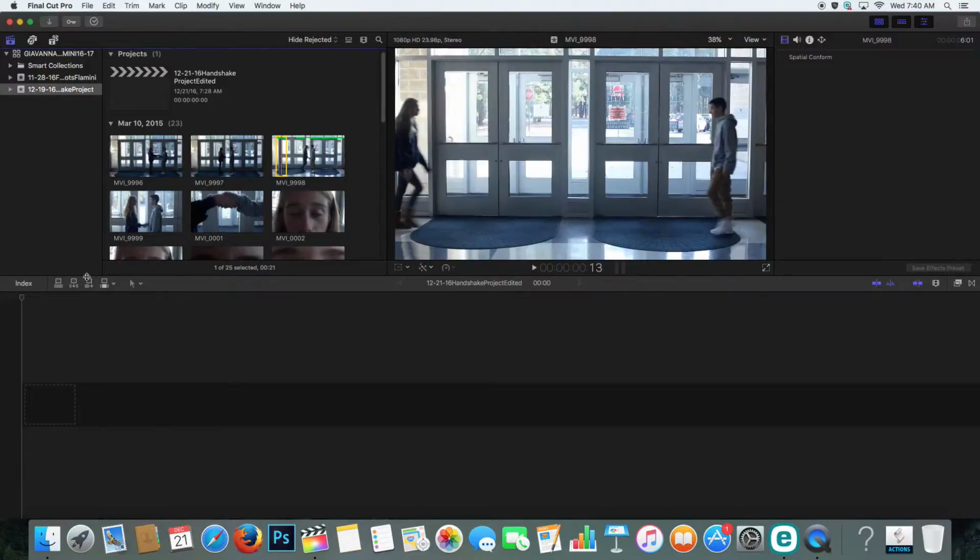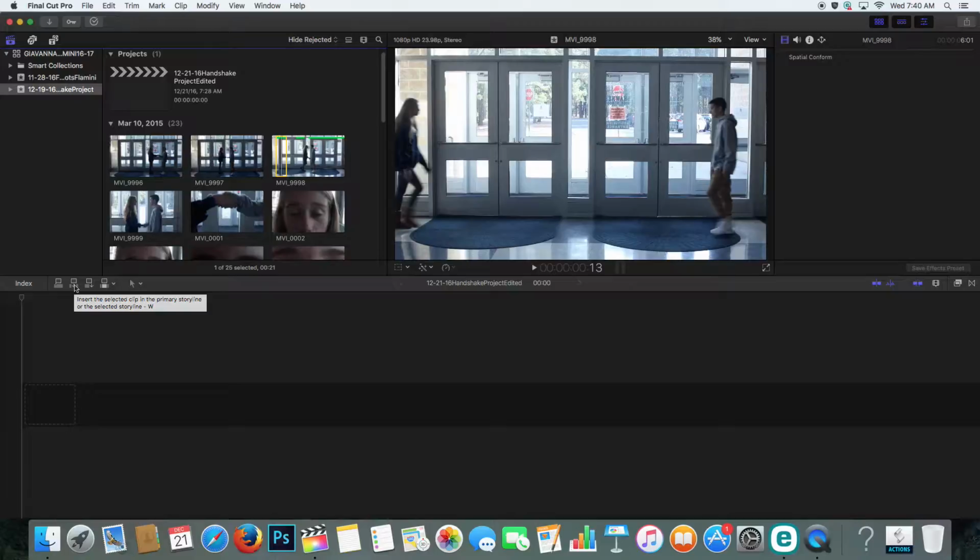So the key commands to get things to the timeline, they're actually little icons here. So if you wanted to click on stuff, you could. If I hover, it'll tell you. So connect the selected clip to the primary storyline. If you notice, it's got a line and the clip is above. So that's kind of like what we did with the first project, like a lower third on the second layer above. That's a connected clip.